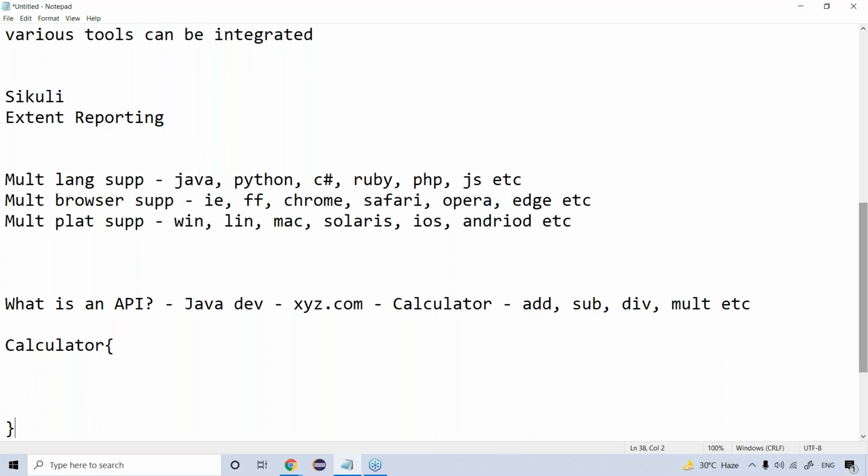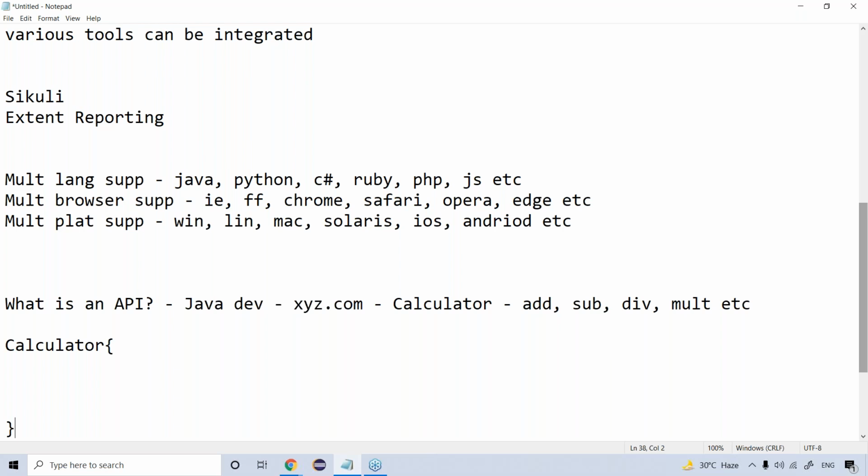In order to explain what Selenium is, I need to write a little bit of code, but this is going to be a very simple code. So if you're not able to understand, just try to understand the concept. Don't be worried about the code that I'm writing. It's a very simple code, right?